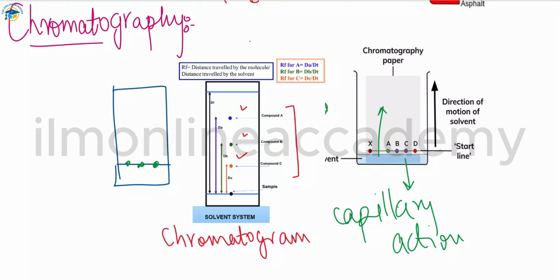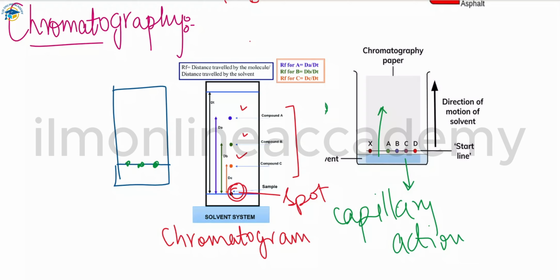So we can draw several conclusions from this chromatogram. You can see the spot is present here. This is the spot that we actually draw, and after that it will separate into the three different substances. You can also find the relative value, the RF value, which is the distance moved by the particular spot, measured and related to the position of the solvent front.